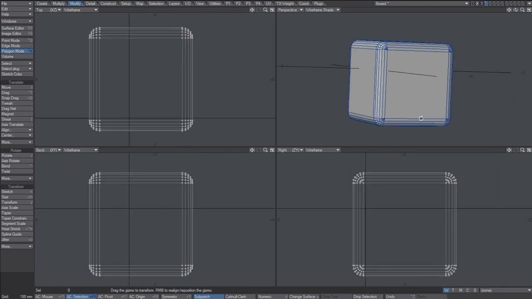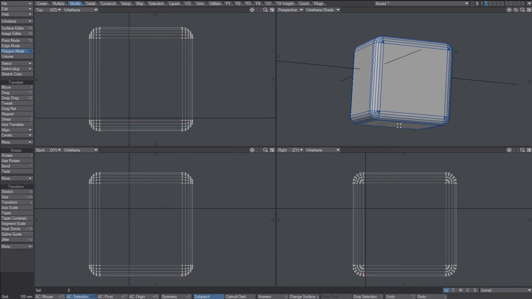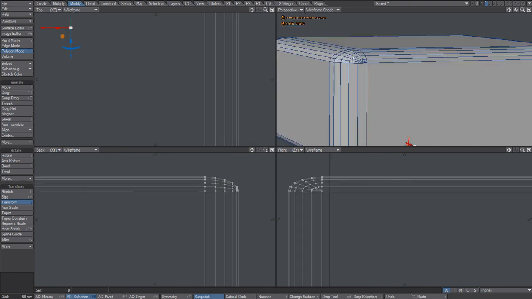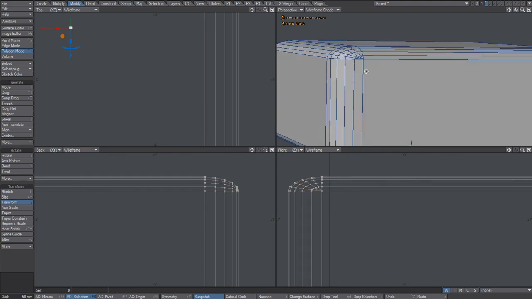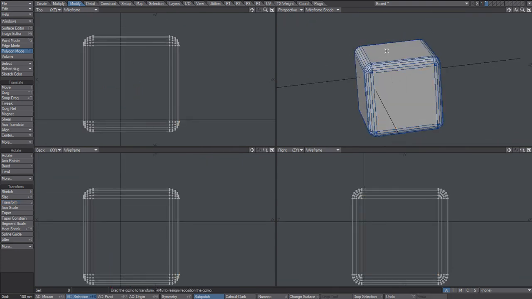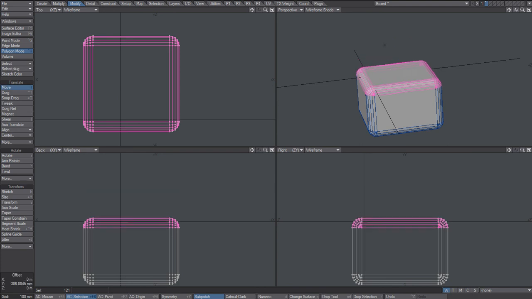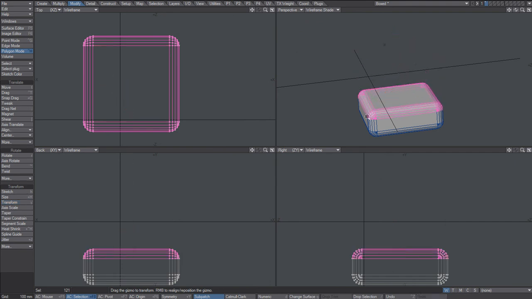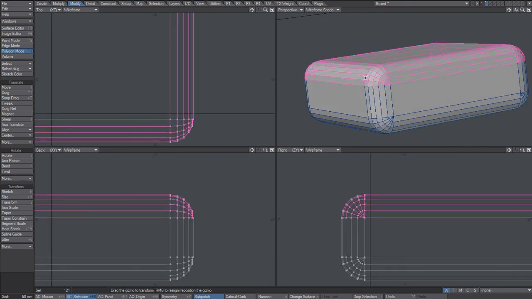Now of course you can see that there's a big difference between choosing this one and going like that, because you can see it doesn't really preserve the curvature here. What we need to do in order to do that is to take this one and expand the selection, and then either use the move tool or right click here and use the transform tool. That will keep this curvature.